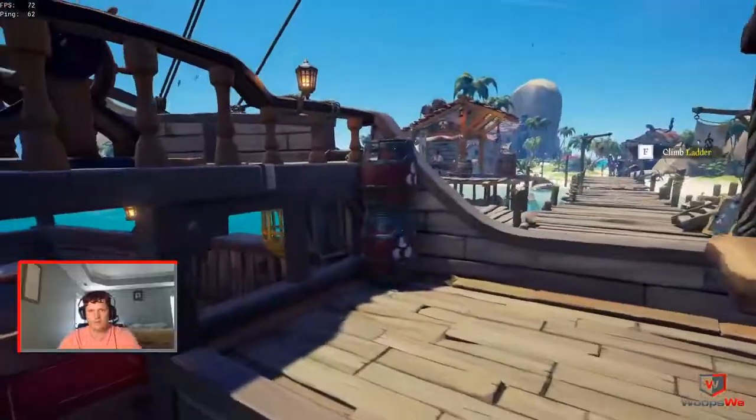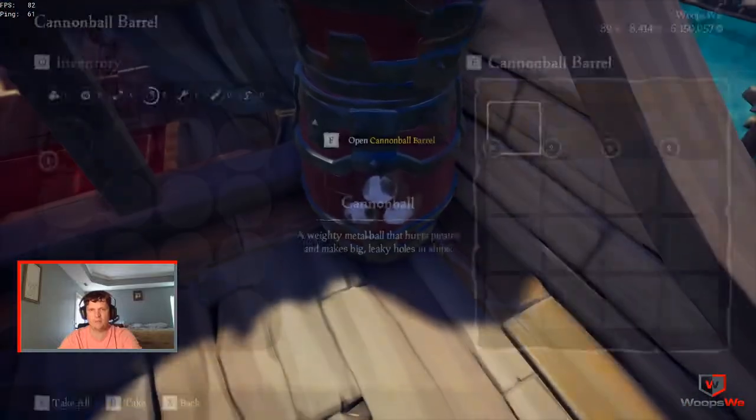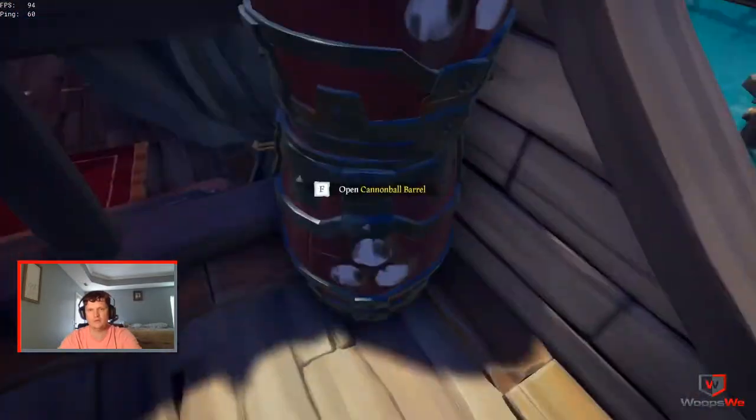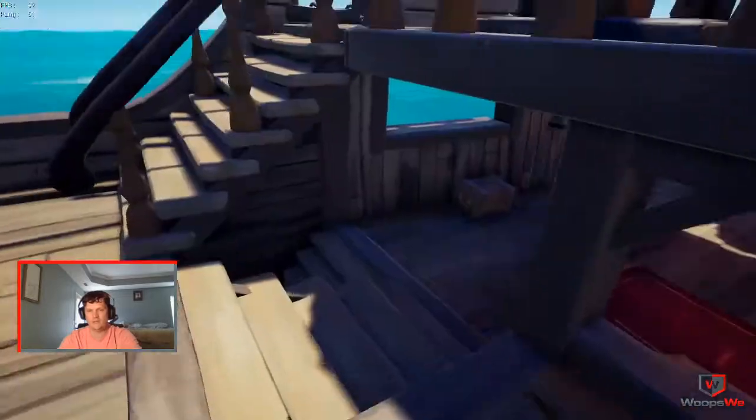Okay, so that's basically all of the cannonballs. Every ship is going to have this. It's going to have a top and a bottom barrel, so you've got to be aware there are two different barrels, and it's going to be that way on every ship.